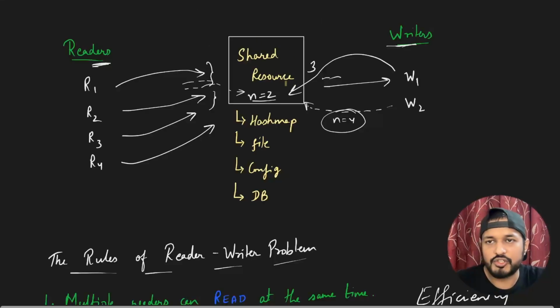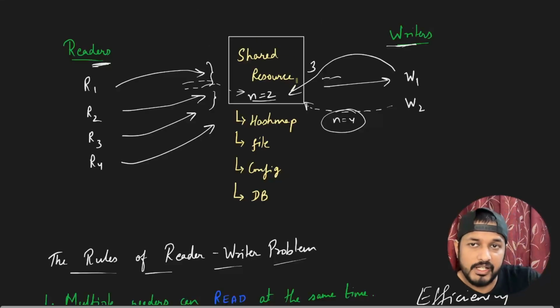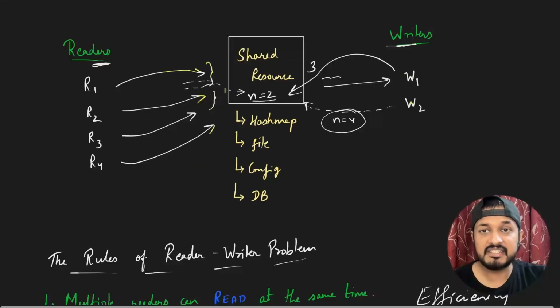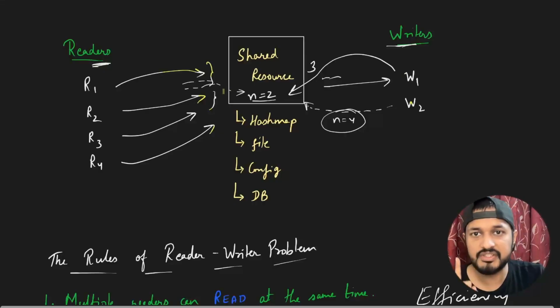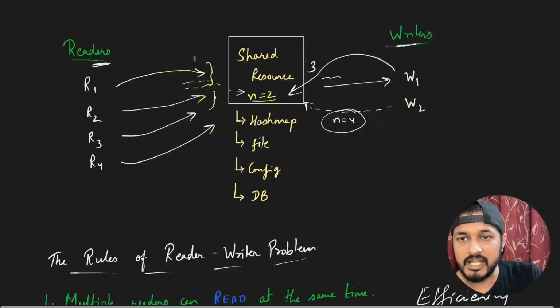Basically, our problem was to write a multi-threaded program to simulate the behavior of multiple readers and multiple writers reading or writing on a shared resource. Imagine we have a simple integer variable with value n = 2. At any point of time, multiple readers can read simultaneously from this shared resource because reading is a non-destructive operation, because reading doesn't change the state of the shared variable. Therefore, we are allowed to have multiple readers reading at the same time.